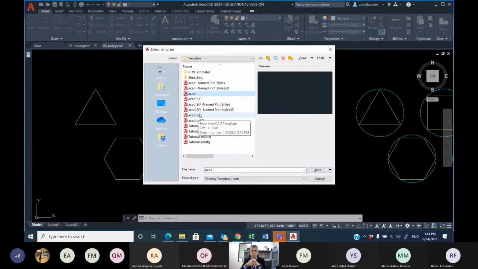So I want you always to know ahead of time what units you're going to actually use. Just to make the connection, an inch is equal to 2.54 centimeters, in case you didn't have a chance to see or use these before in high school. Each 1 inch would be equal to 2.54 centimeters.